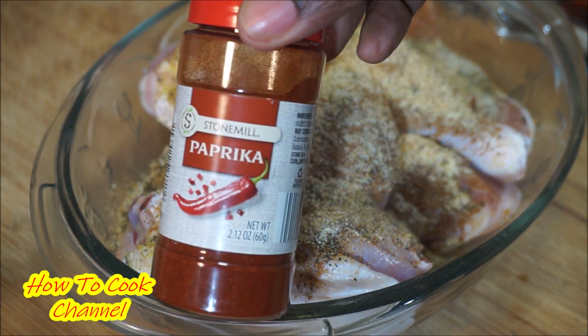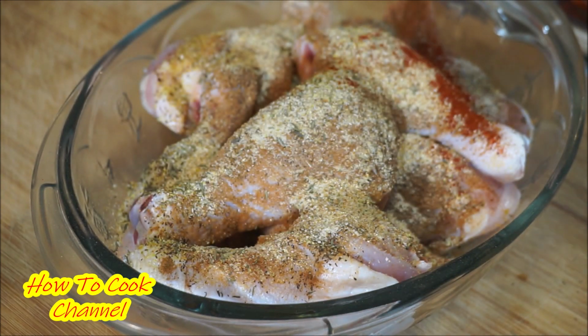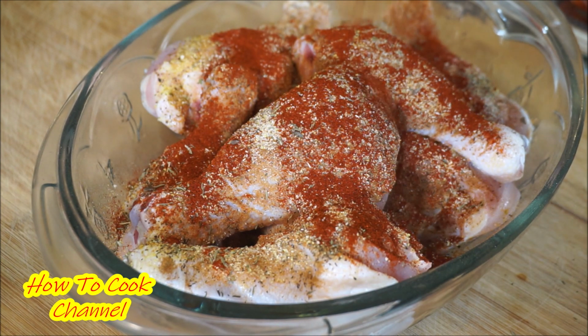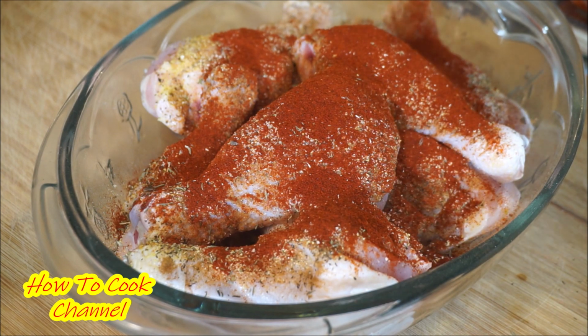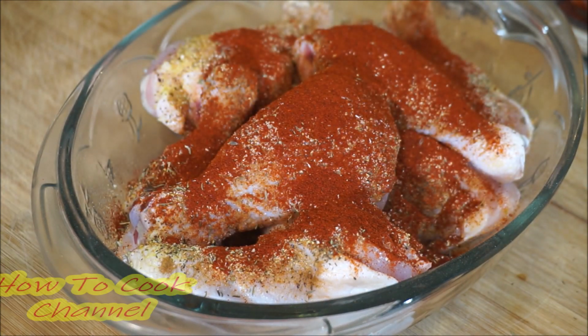Now goody, after I got done doing that, I went in with my paprika. Yes, boo. Went in and threw that thing up in there. People say paprika doesn't have no flavor, but it does have flavor and it's gonna give your food a mean color. Okay, now it's time to go in with my ground ginger.